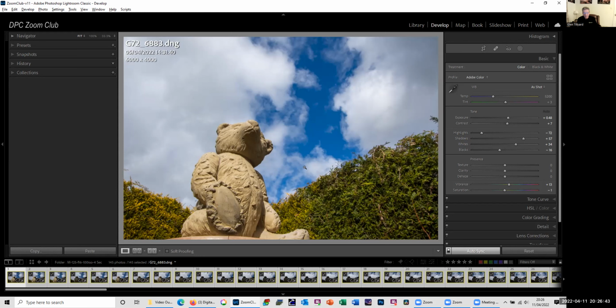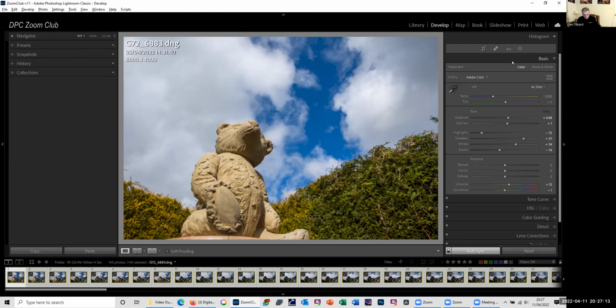Now, sometimes in Lightroom it misses a picture. So I recommend you go through each picture, and you'll see each picture change as you scroll through them. If you just go straight in and export them, I've had occasions where a couple of pictures haven't edited before they've exported, and then you would get a square picture in the video.